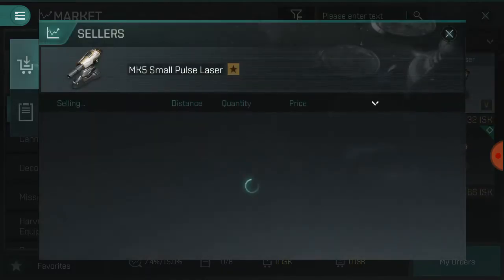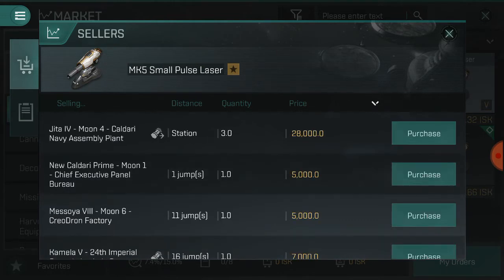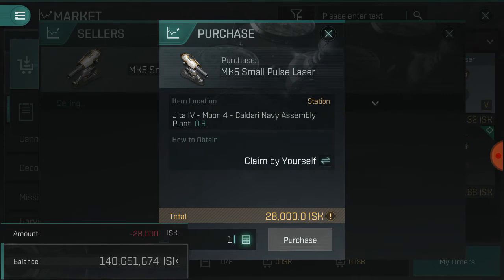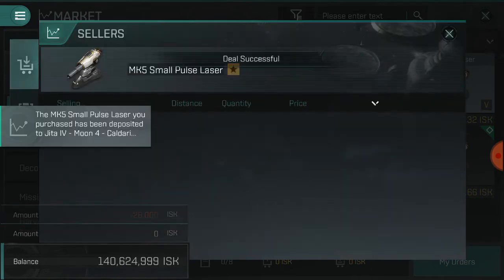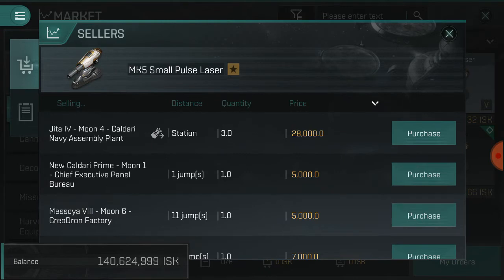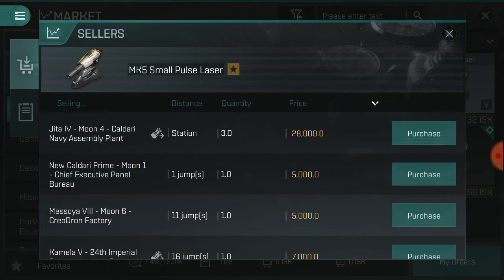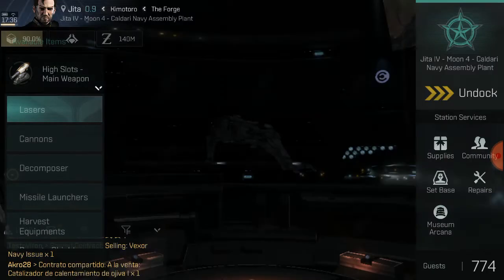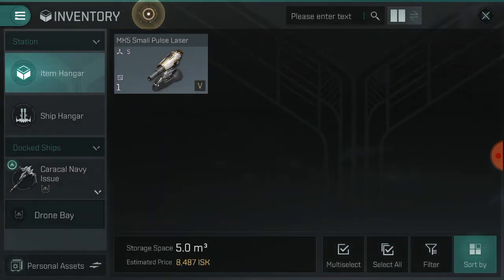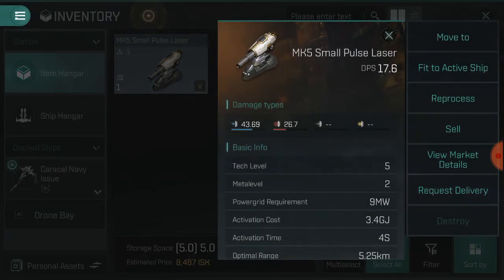Okay, so here we go. So this is how it's going to go. I'm going to purchase this one item, and I am going to remember how much I paid for it. Now my price on paying for it was 28,000, so I'll record 28,000. Then I am going to go into my inventory. I'm going to grab hold of this item. I am going to reprocess.